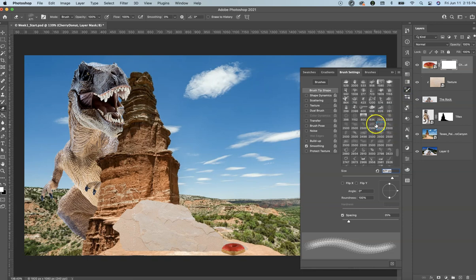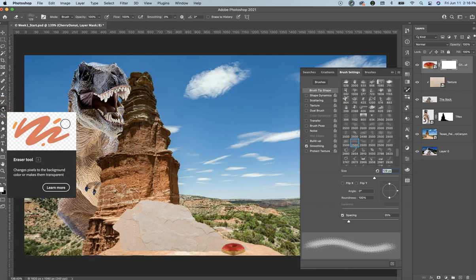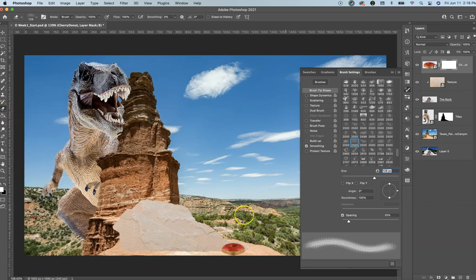So I'm just going to choose randomly any one of these dispersion brushes. I'm going to adjust the size of it. If you drag it up, you'll see the size before you click. It's getting smaller. Since it's a small donut, we're going to make it fairly small. I'm going to make sure I'm on my mask on the cherry donut layer, and I've got the eraser tool selected. Once I have all that, I'm going to click on the donut and just keep clicking and dragging, and you can see it erasing, but it's erasing in this particle type.